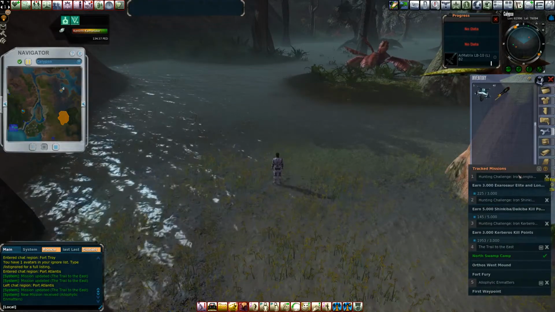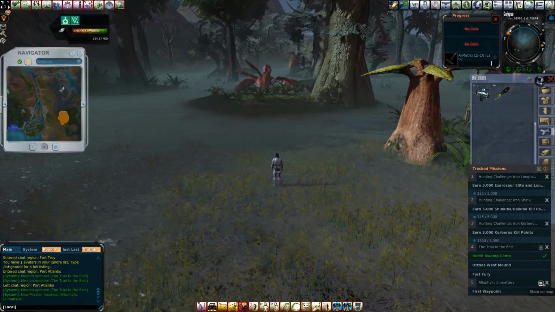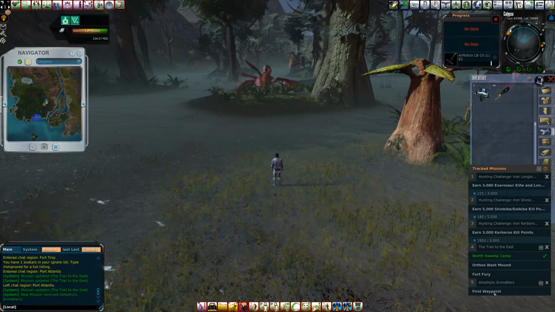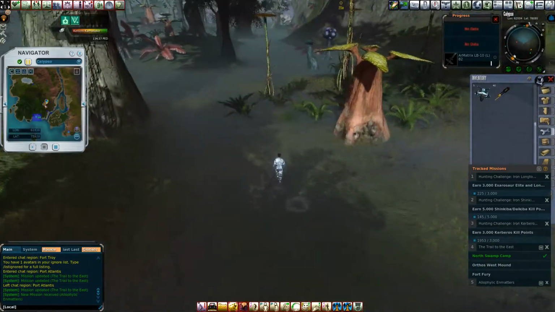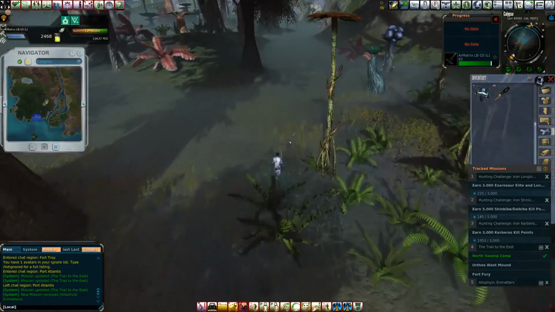So we are going to go to the first waypoint, which I wish it would just automatically key up, but it's not. Oh boy. Oh, there we go. The tip about this one is to try and stand hand.